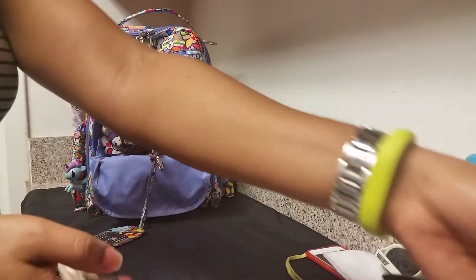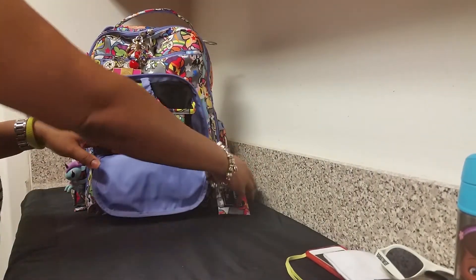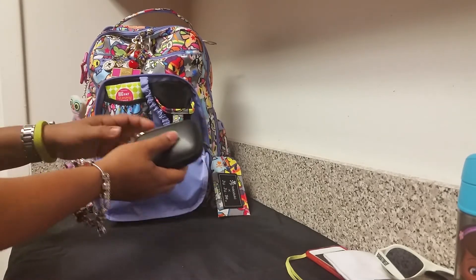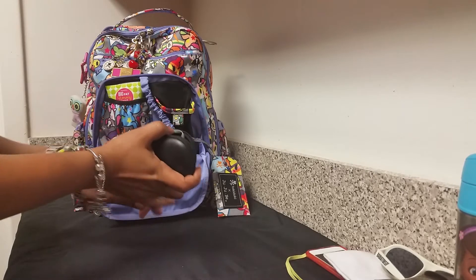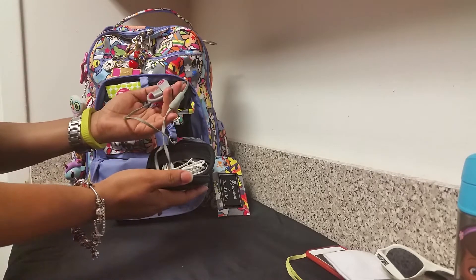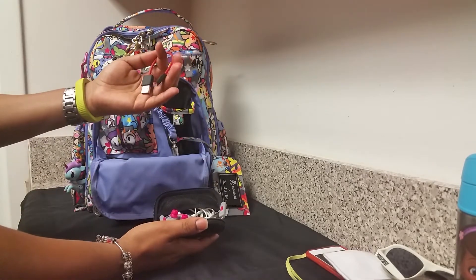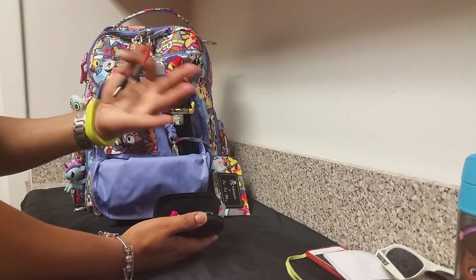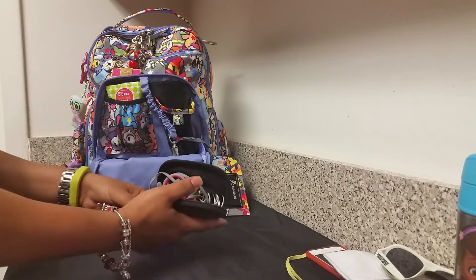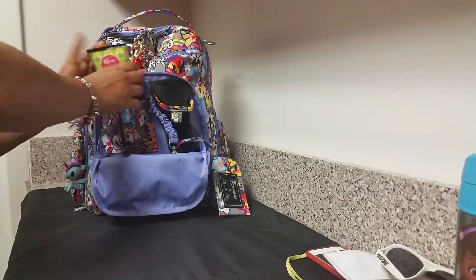I keep my house keys attached to the actual key fob and I also have a be-tagged with my information and my daughter's as well. In the mesh pocket I have a pouch that keeps both headphones — the wired ones and the wireless Beats — and the charger itself, which also charges my cell phone. There's no need to carry an extra charger; I tend to charge my phone in the car, but I do have extras if I need to walk around with a base.